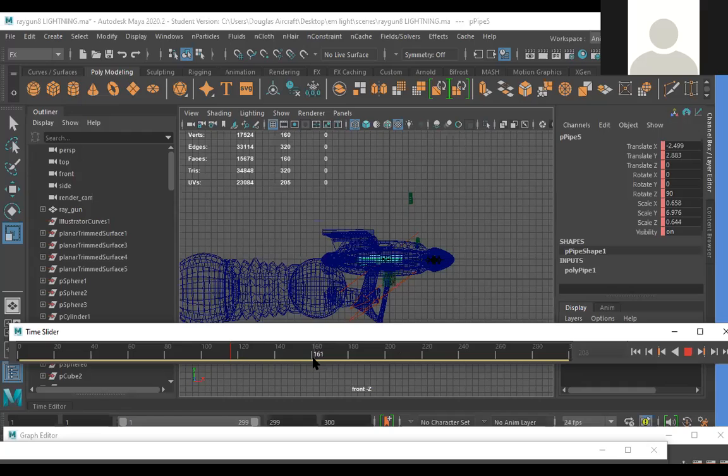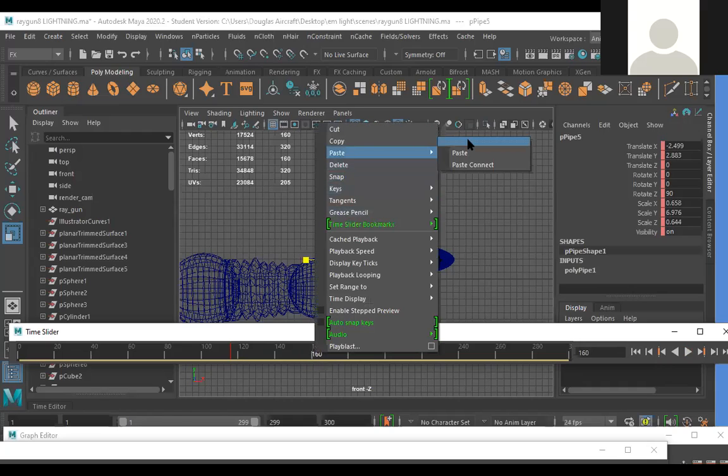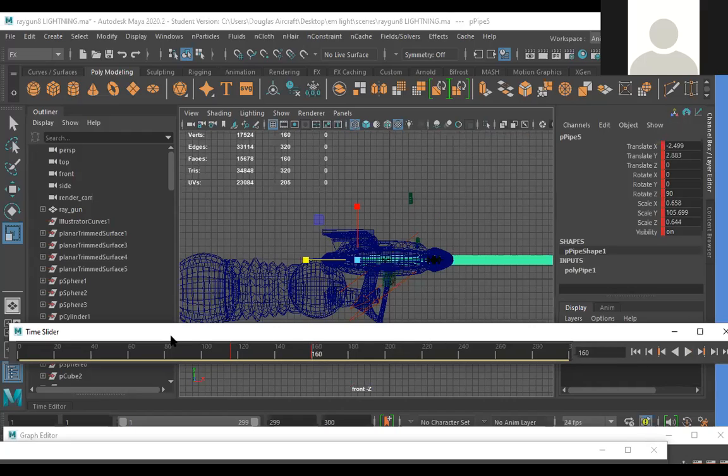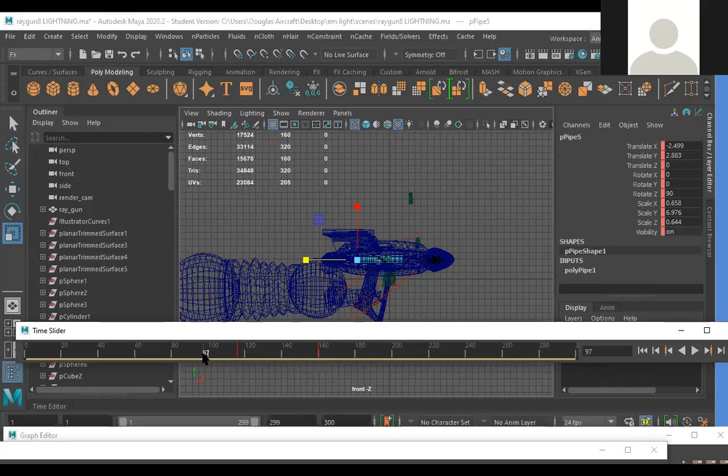And does it need to be 160? It could be 161. I'll paste. So now we'll try it one more time. Move the timeline here and watch. So the trigger pulls, boom, the laser comes out.